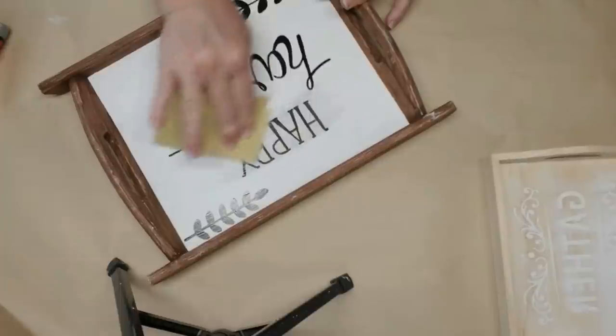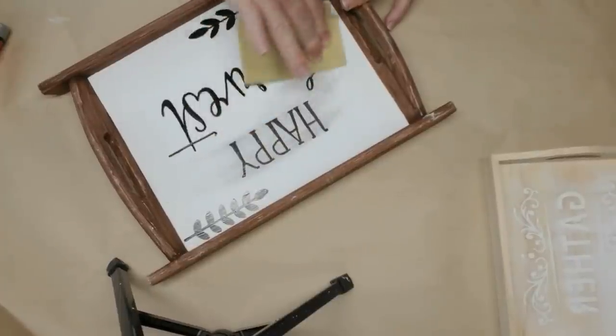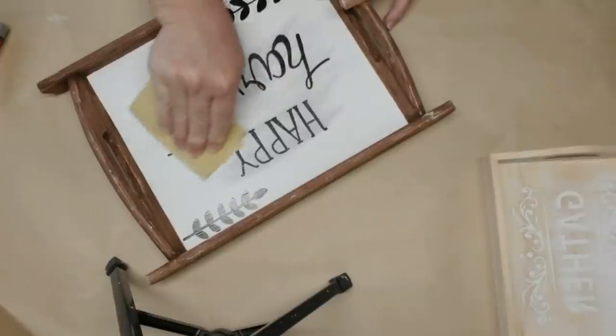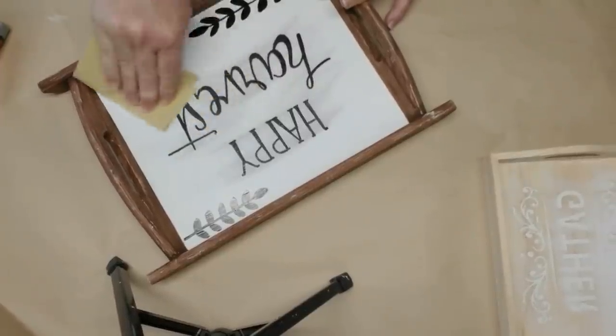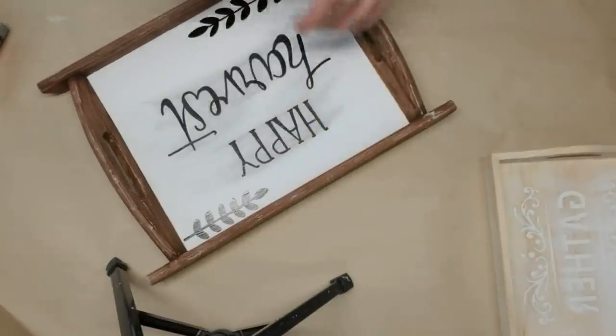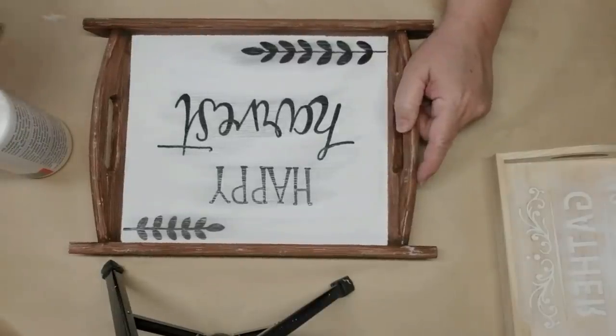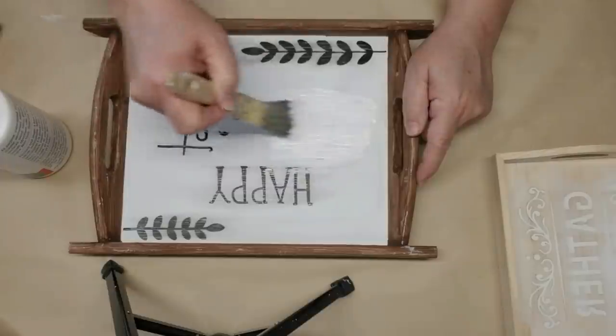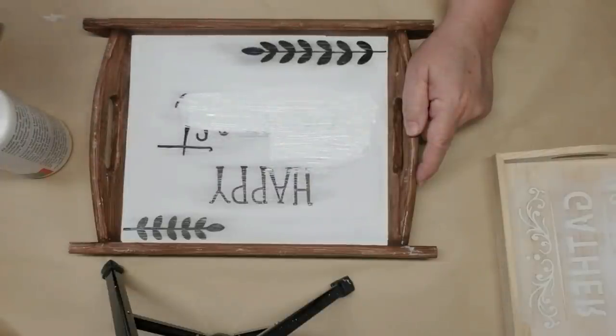This is the bottom tray, it's also a dollar store find and it's a little bit of a different shape but it still has the same bones. What I needed to do is just sand down these words and what I had done in a previous project that I no longer wanted so I'm reusing what I have. I'll also give this a good coat of white paint and then I'll start with my colors dry brushing.